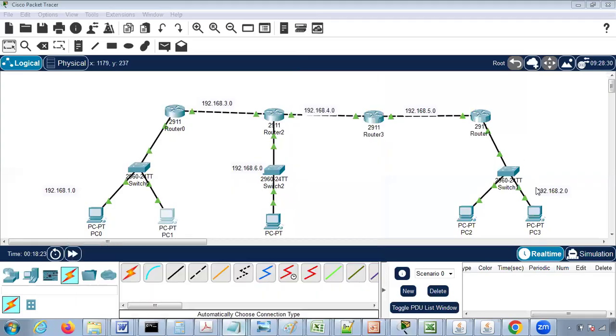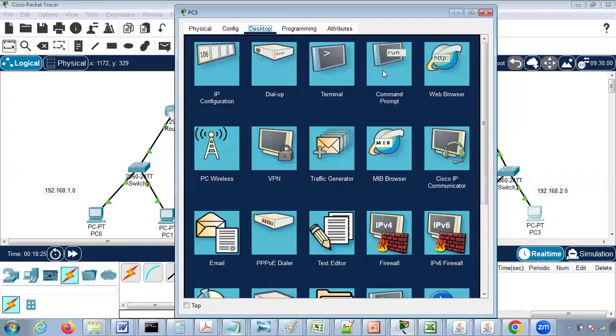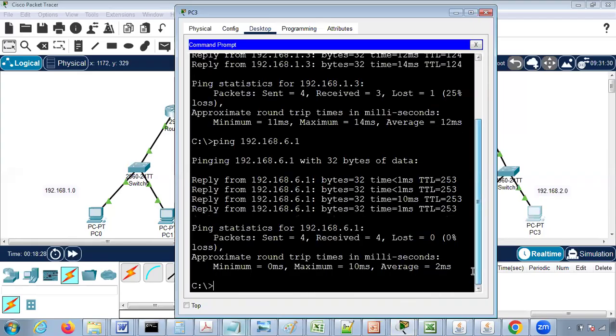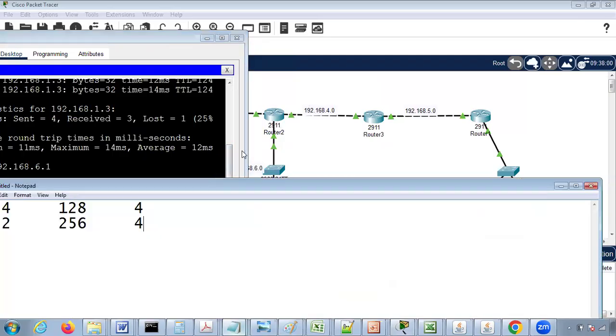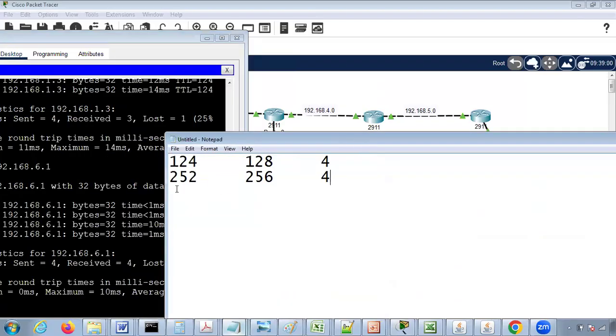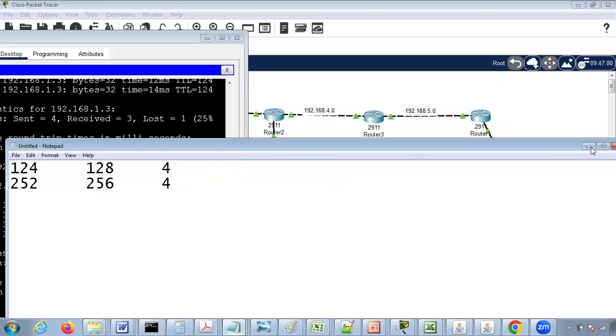Similarly, when we did the ping from this PC, you notice that we got 253 here, and that's because it went through 1, 2, 3 intermediate routers. So it is three intermediate routers, 256 minus 253. So let's keep this as a final thing. If it's close to 250s or 240s, it is 256 minus whatever that value is. That's the number of intermediate routers. If it is in the 120s or 110s, then it's close to 128. So 128 minus 124 in this case is 4 again. That's the number of intermediate routers the packet goes through.